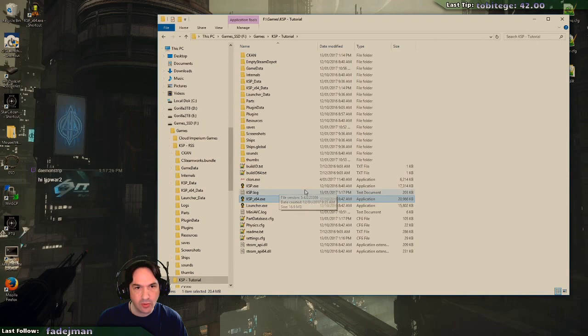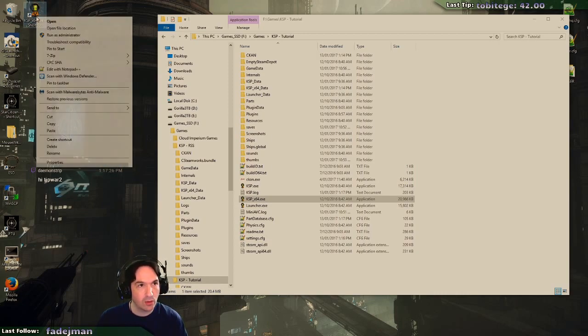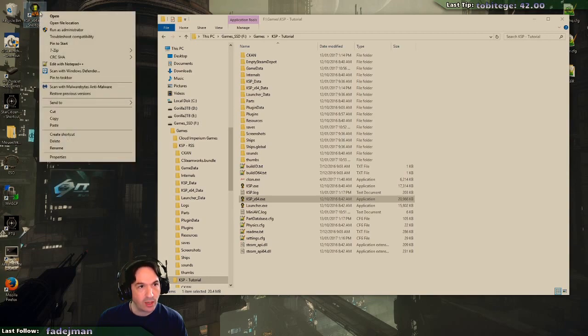Now what you would do is take either your 32-bit or your 64-bit one. I use the 64-bit. You drag it and you create a shortcut on your desktop. That's shortcut 2, but I already made the shortcut before. Right, so once you've got your shortcut there, right click and go to the properties.